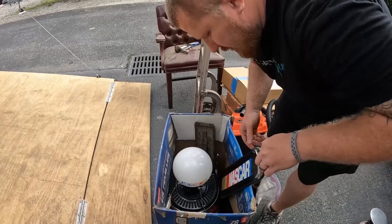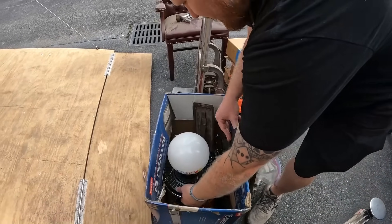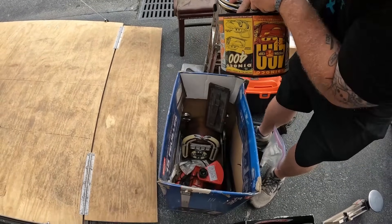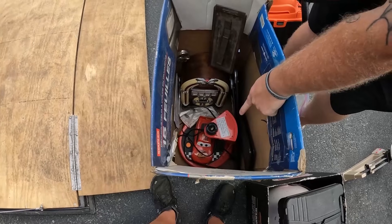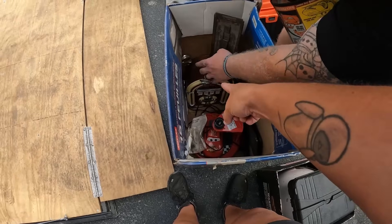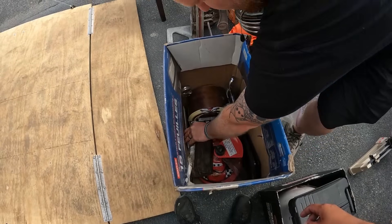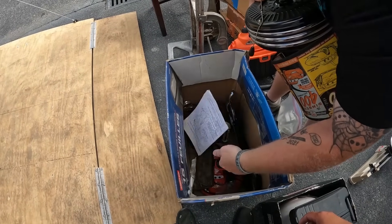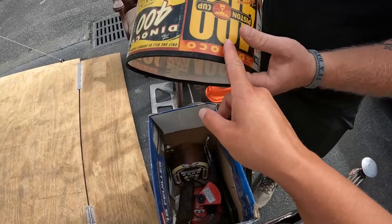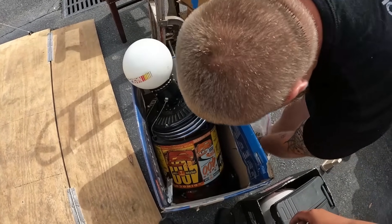It's a NASCAR lamp - oh no, that's a fan! It's a fan! That's cool, that's pretty cool. I thought it was gonna be like a lamp or something. Oh it's a Cars one - that's cool! And you've sold one of those before, yeah, a little jukebox thing. What is this? Oh, a bag. That is pretty cool. Oh and I just realized - that's the top of the lamp. Car stuff is highly collectible.